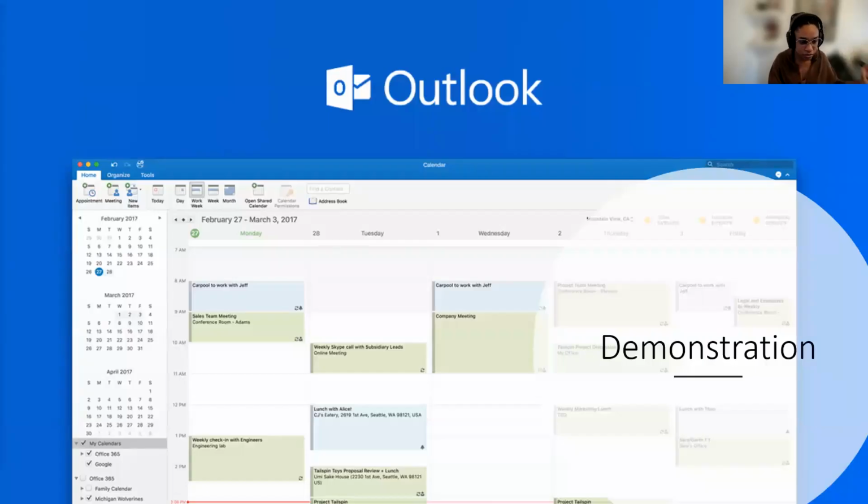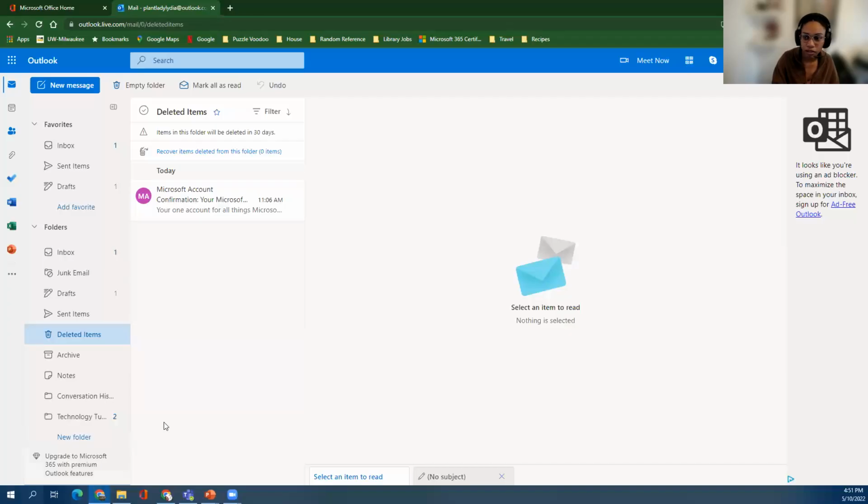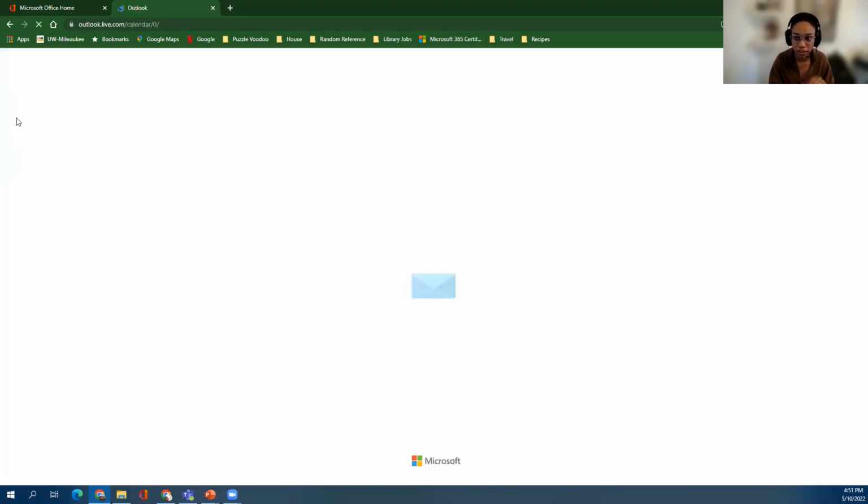So like I mentioned, that was very brief, and we're going to hop back into Outlook and add some events to Outlook Calendar. So once again, we're going to go over on the left here to that second icon, and then once we hover over it, it will tell us it is the calendar. And we can click on that.